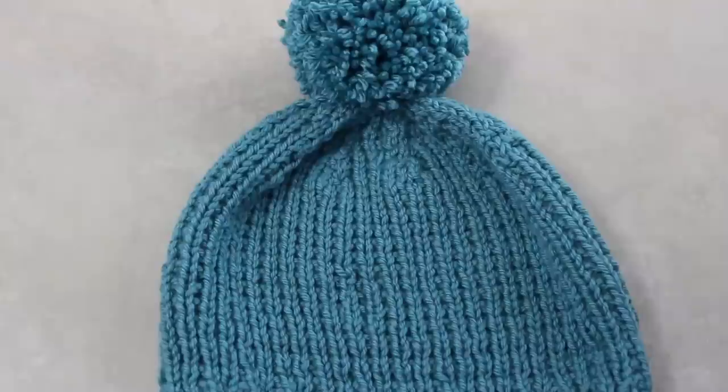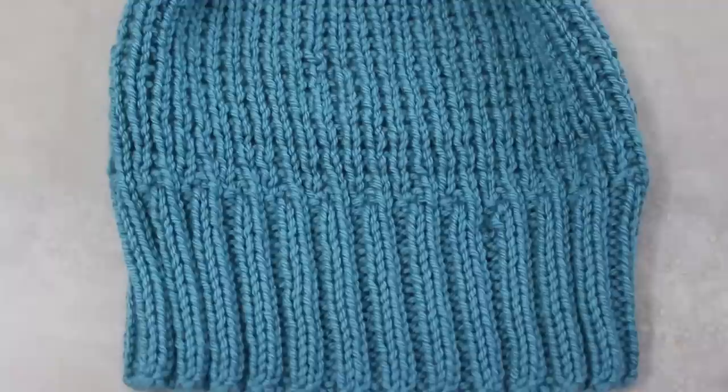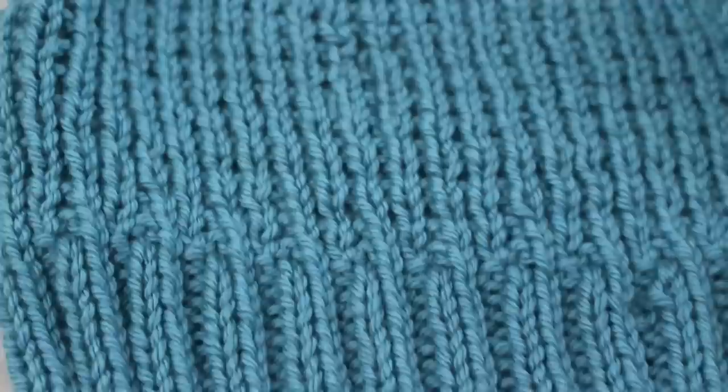I used a US size 6 needle, which is a 4.25 millimeter. This yarn is called Cash Vero by Cascade Yarns. It's worsted weight and it's been discontinued now, sorry. But I got this yarn many years ago when I was in Las Vegas at a conference. And of course I had to go visit all the yarn shops in the area and pick up some souvenir yarn. And this one is so nice and squishy.